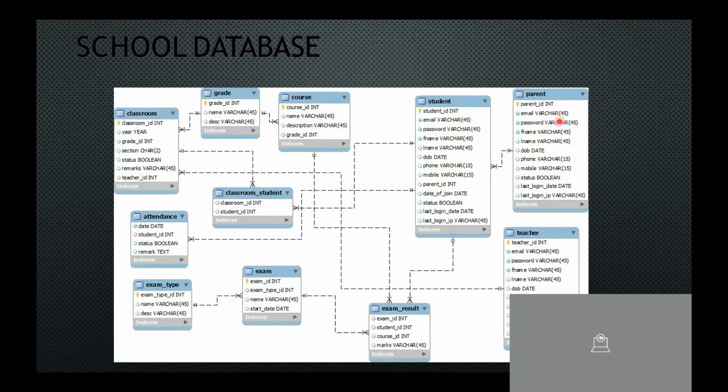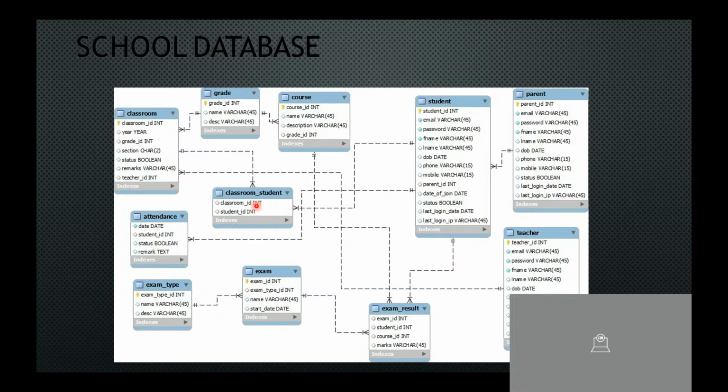Then the parents database, the teacher database, the exam result database, and the exam type database, such as midterm, semester, or yearly. And then the attendance database. These are the types of databases of a school management system.